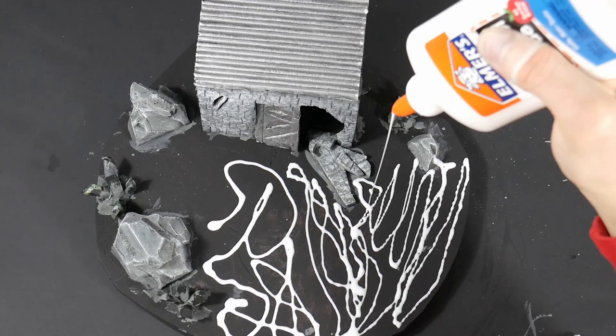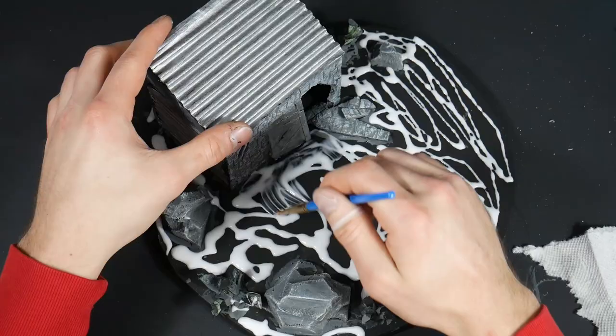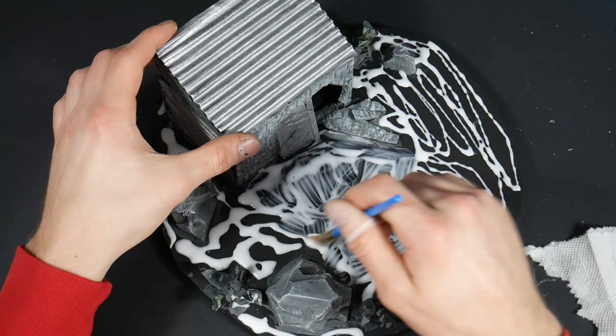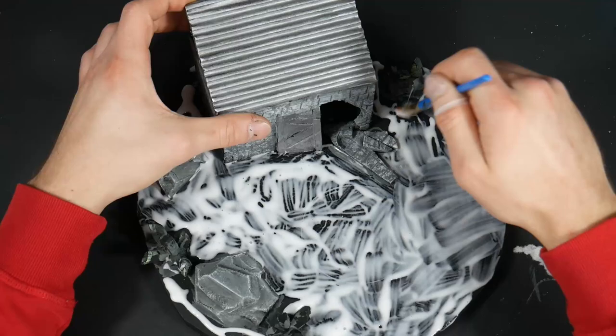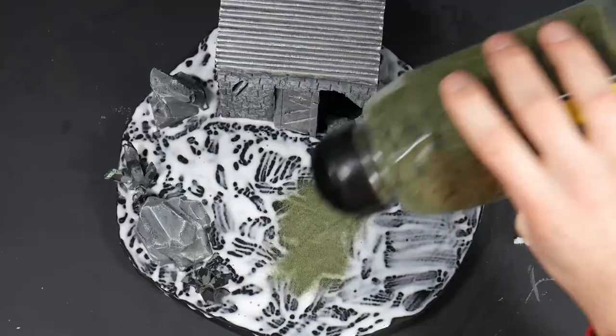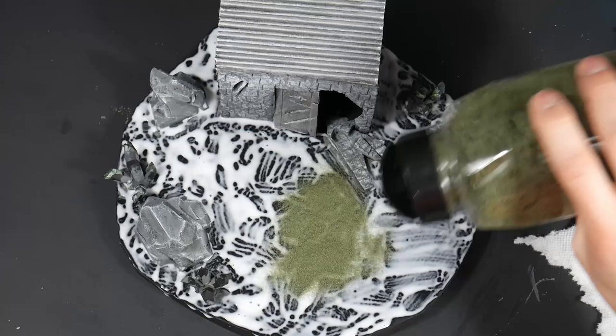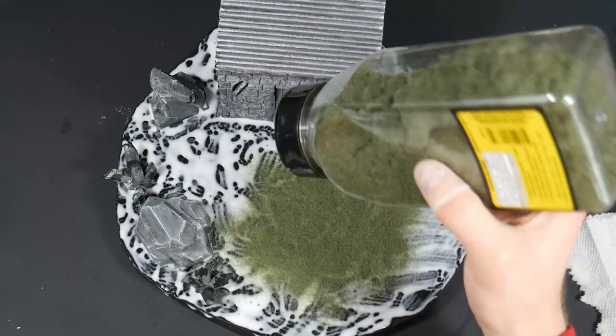Now we're going to be adding some white PVA glue or school glue all the way around this diorama. And then we're going to be pouring on a ton of grass flocking to just make this thing look a little bit less gray, black and white. And we're just going to be applying on a ton of this Woodland Scenics grass flocking. I found this on eBay. I pretty much find all of my supplies on eBay or Amazon, so if you're ever looking for anything that I might use in my videos, you should check those places.